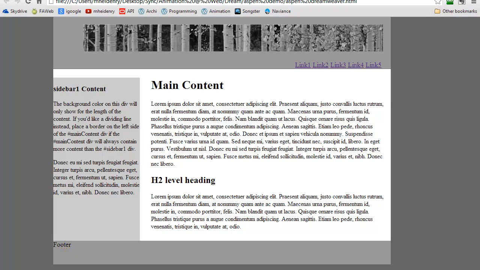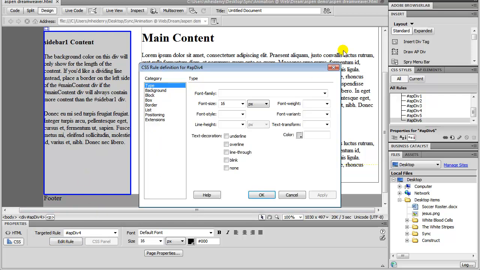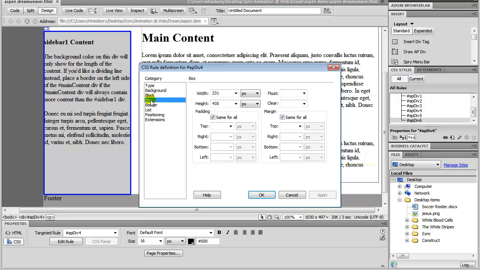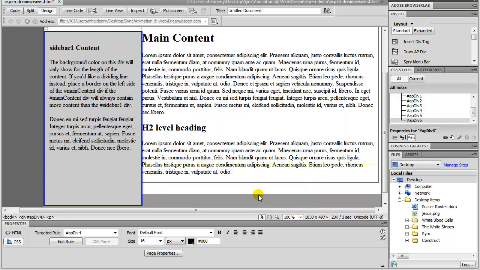So to do that, I'm here in this sidebar. I'm going to Edit Rule, and I should be able to find under the box model, just under padding, I'm going to add 10. Since same for all is checked, I'll hit Apply. And that looks like enough padding. Now I'll go with 15. Now remember, when you add padding, it makes the box larger.